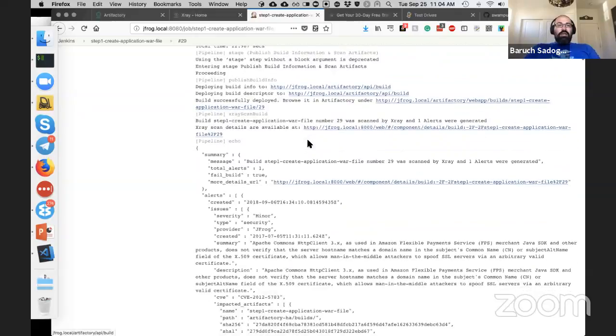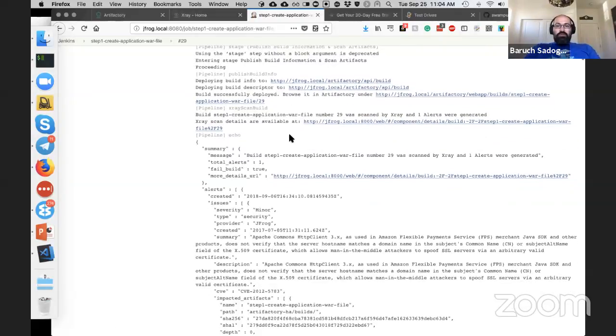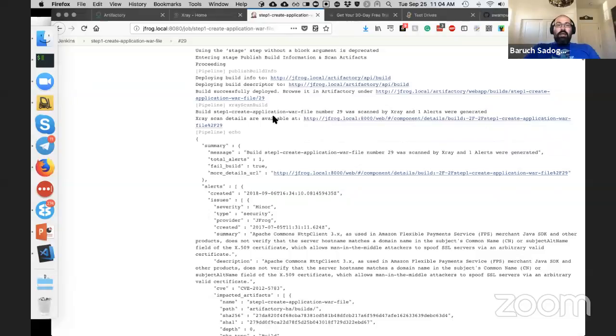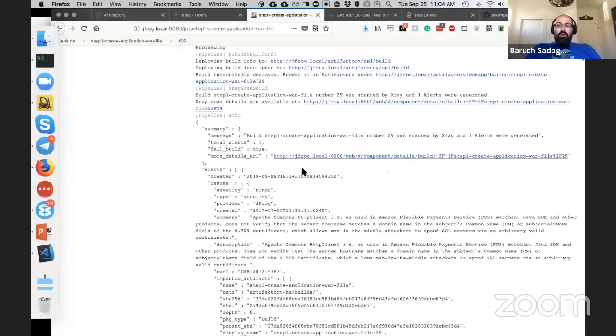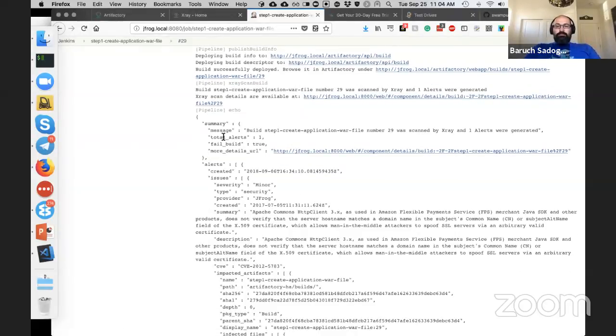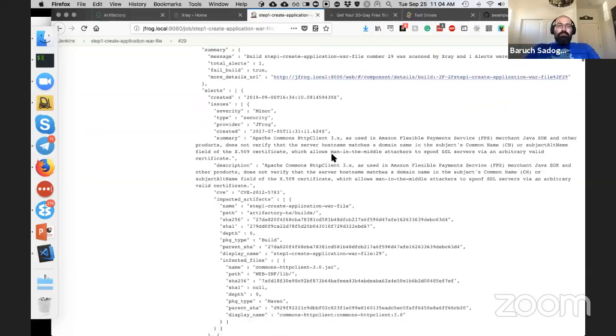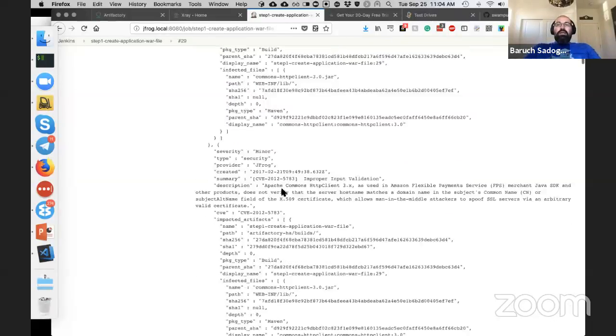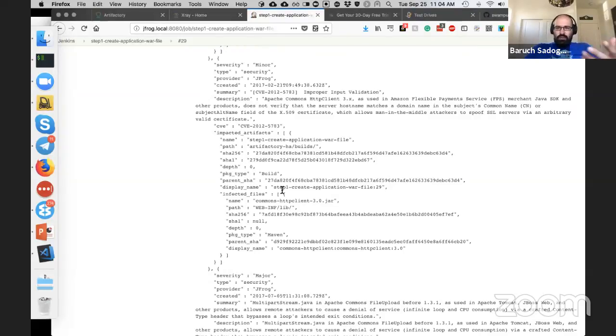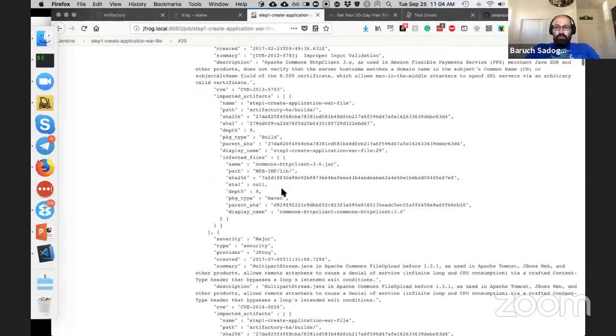Once this is done, we gather and deploy the build info, and that's the information about the artifacts that we spoke about, and X-ray build triggered. So this is how it runs, and you can see the results on the X-ray UI, but they are also shown here. And you can see here that it's actually one big JSON file that actually generated one alert. And you can see here the information about the alert. And again, you can go to X-ray and see it there. We're going to do it in a minute with all the vulnerabilities and license violations and whatever that were gathered during this scan.